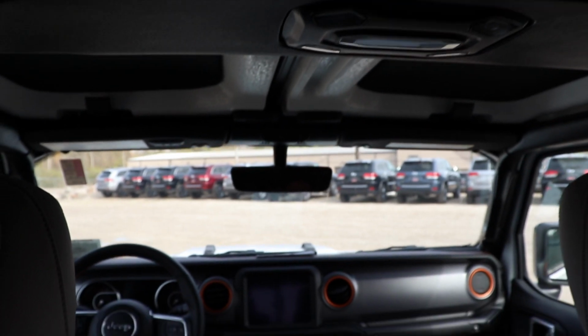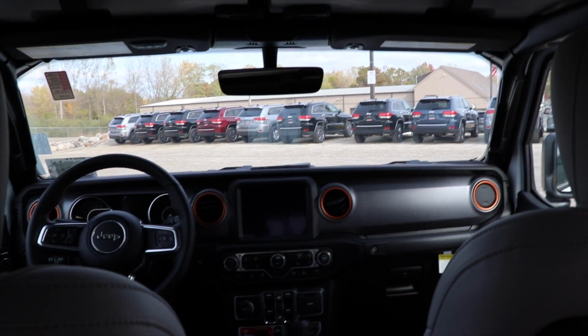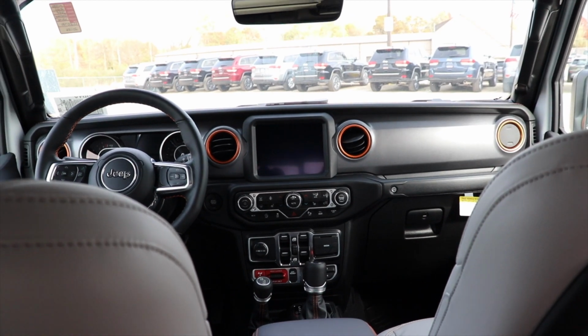Again, this is the hard top. You can take the whole thing off, but even being 5'11" back here, I still have a couple inches before my head would even hit the top of the roof. So very, very nice. I wish I had a little bit more leg room, but again, this is a smaller size truck, so I can't really complain.